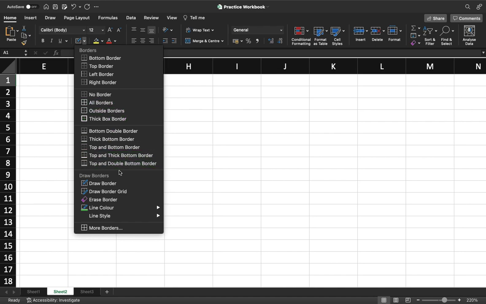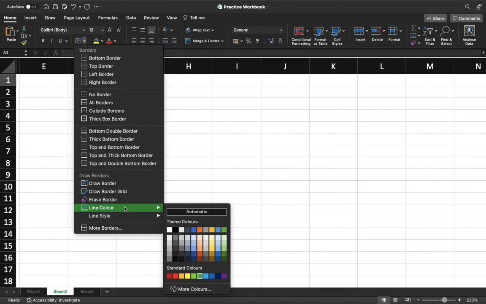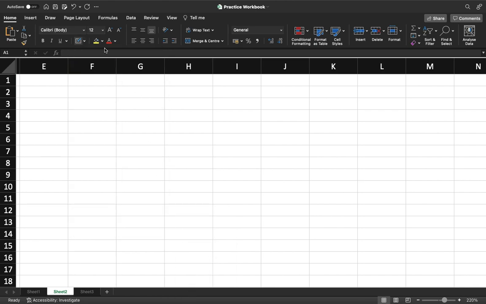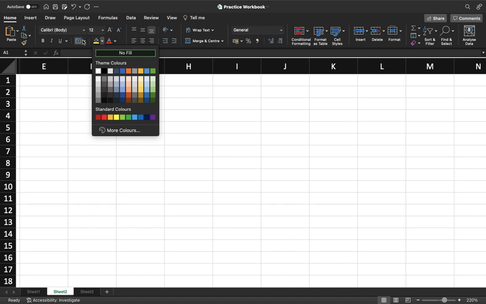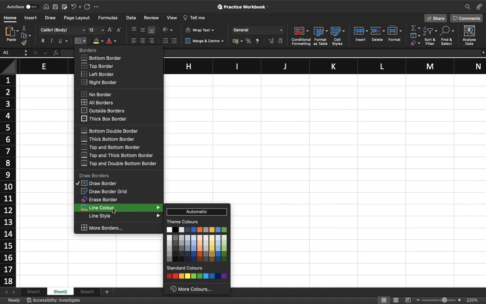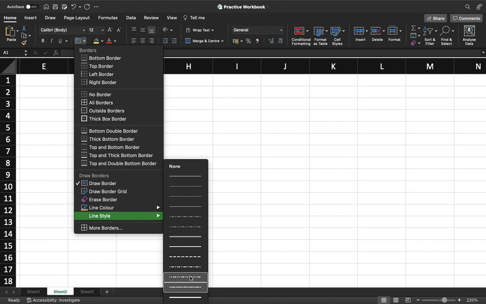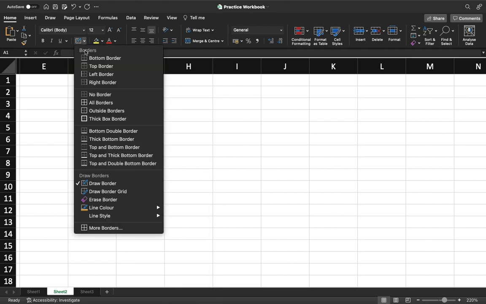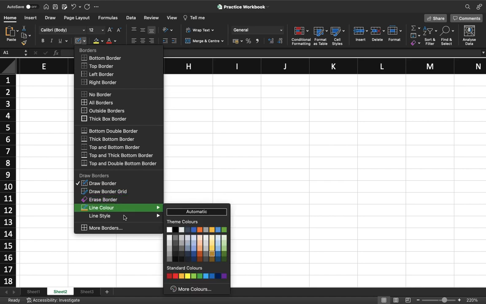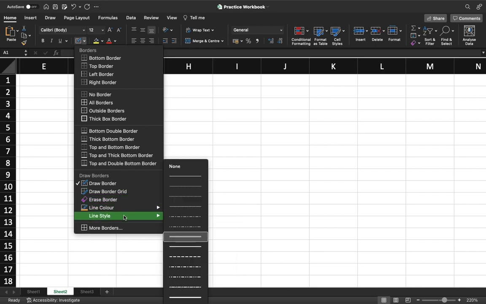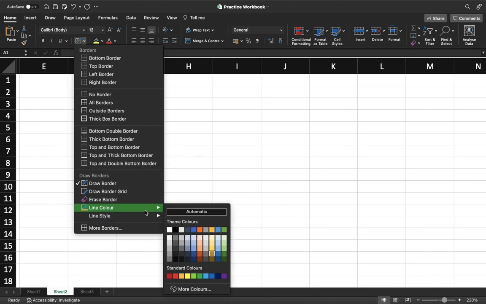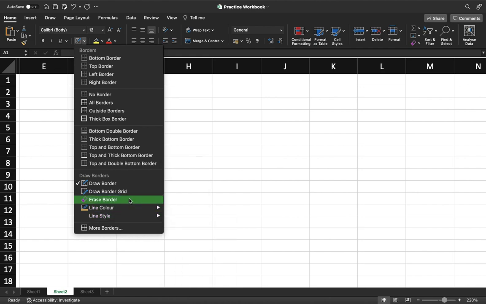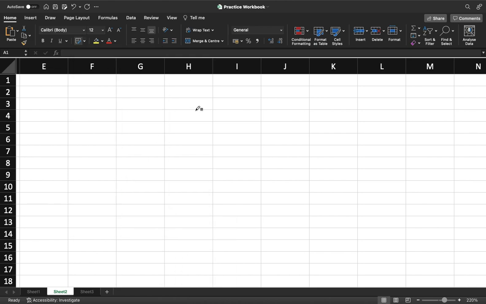can do here. So for example, if I want to select a particular type of color, say yellow, and I want a particular type of line style, say I want to select double lines, and I want to make a grid out of it.